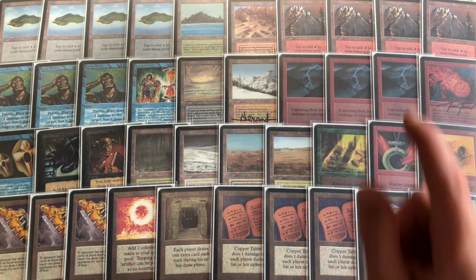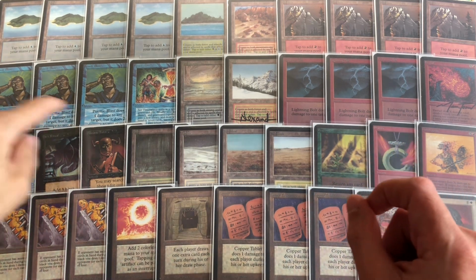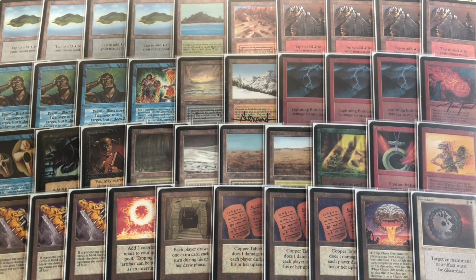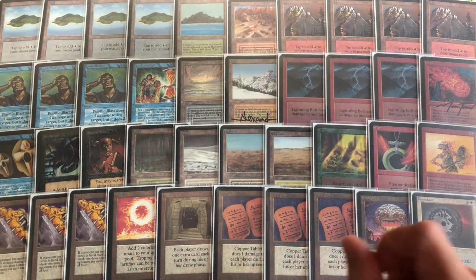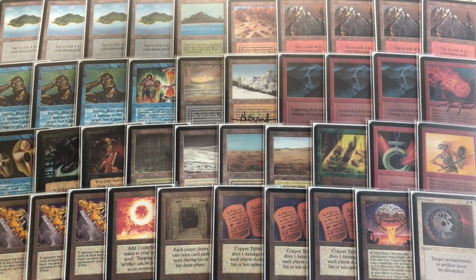Typically what would happen is I would get some Lightning Bolts out early and some Psionic Blasts and do like 3 to 7 damage to them up front and be ahead on life, and then I would drop a Copper Tablet and they would play a creature, and then shortly after they would play another creature, and then I was out of burn spells to remove the creatures, and then they would start attacking for 2 to 4 points a turn, and we were both taking damage from Copper Tablet, so they would catch up pretty quickly to the life total, and then they would win the match.